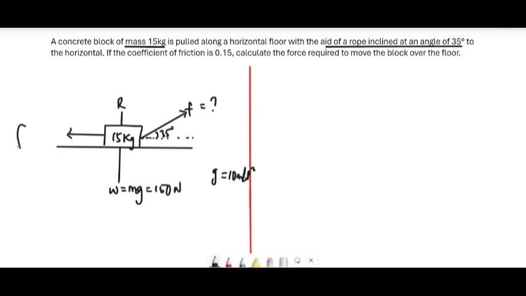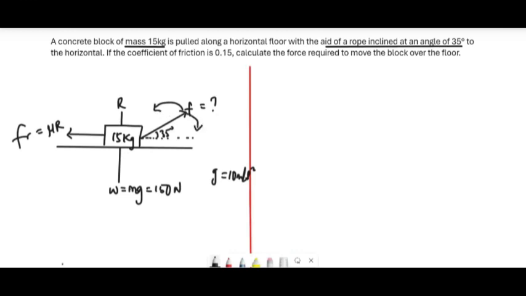So we have frictional force here, and the frictional force is equal to mu R. Does that make sense? Now, for me to solve this question, I have to resolve this force, right? And that's the force you are asked to find. But the force cannot be on the slant part like this. It cannot be between y and x. Does that make sense? So you have to resolve it towards the y-axis and towards the horizontal axis, right?